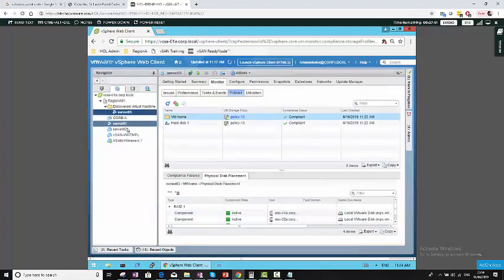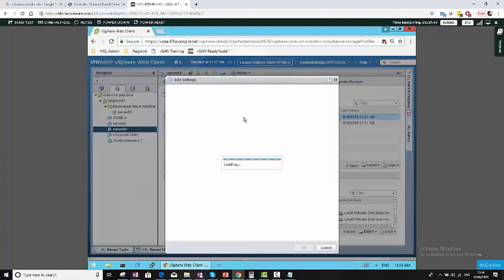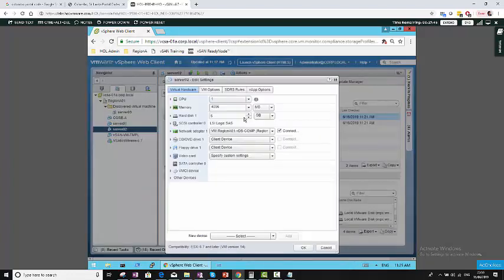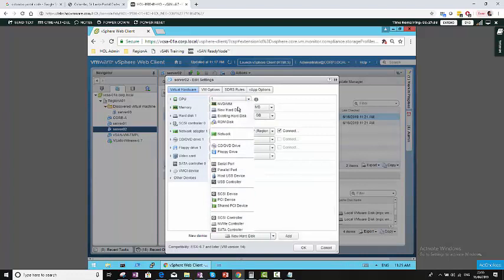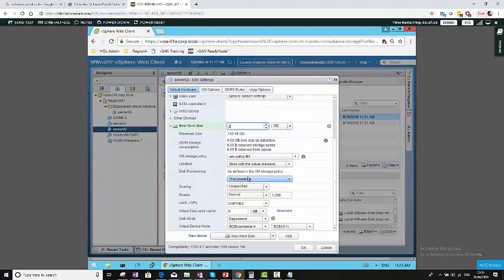What I'll do is I'll select VM2 and edit. Now we had 132 GB free space. Add new hard disk, make it 2 GB. It's thick provisioning. I'll select FTT 0.